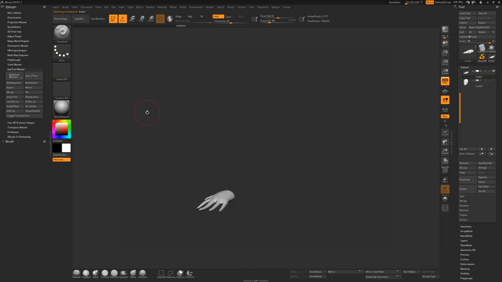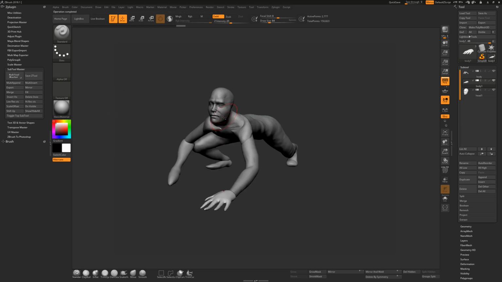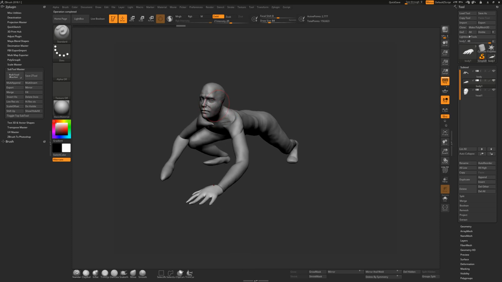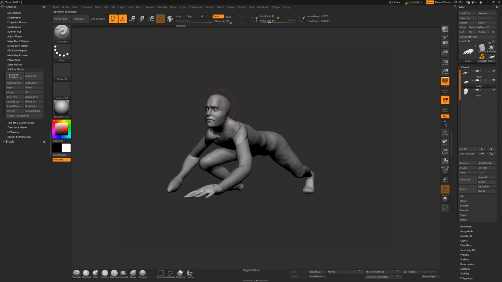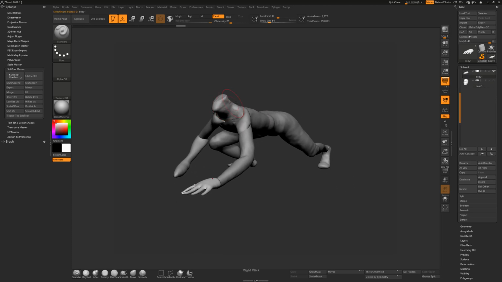So in order to actually show them back again, in the ZPlugin tab, which you can find also here, now you will find the Subtool Master plugin. And this one has a Show/Hide All button. And once again, I bind Alt G to that one. And now pressing Alt G shows all of the subtools. Yeah, pressing G hides them, Alt G unhides them. I find that way more comfortable than just aiming for the eye icon.